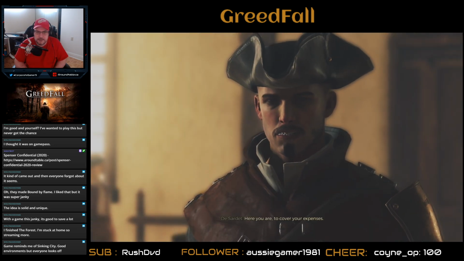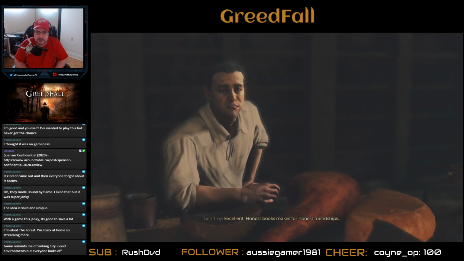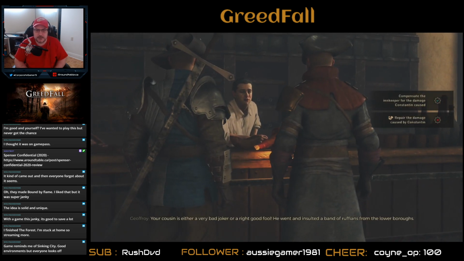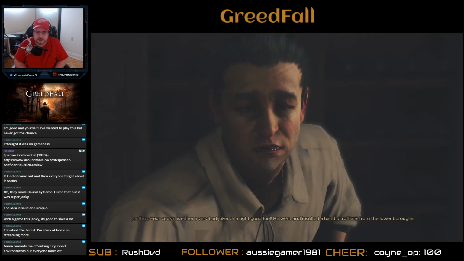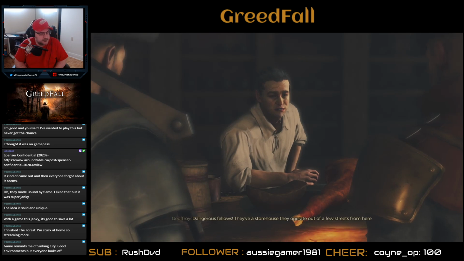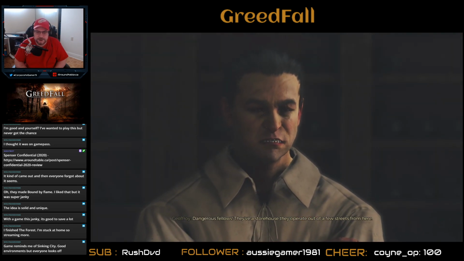Here you are, to cover your expenses. Excellent. Honest books makes for honest friendships. Your cousin is either a very bad joker, or a right good fool. He went and insulted a band of ruffians from the lower boroughs. Dangerous fellows. They've a storehouse they operate out of a few streets from here.